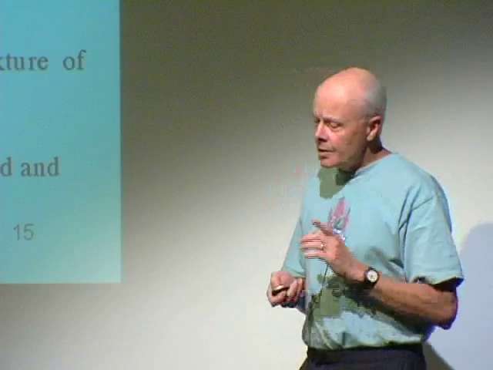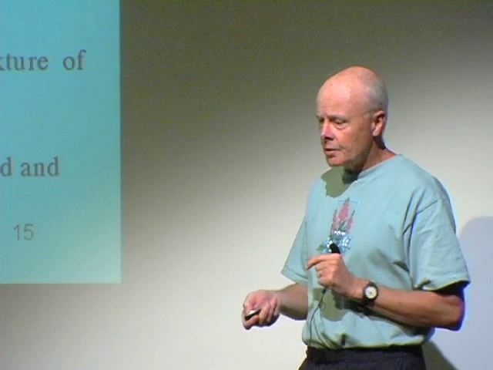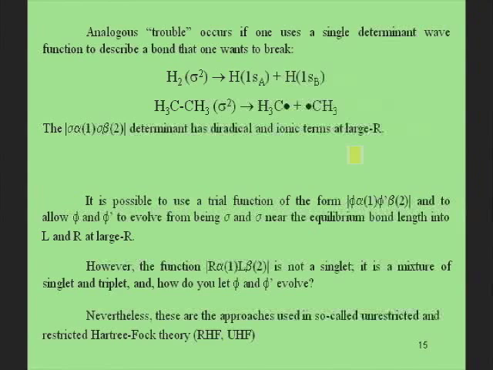Now, the last little topic I wanted to just touch on briefly here is sometimes people say, well, isn't it possible, Jack, that what you could do is to take a Slater determinant that is phi alpha, phi prime beta. That is, instead of being pi alpha, pi beta, couldn't we let it be pi alpha, pi prime beta, and let the pi prime and pi orbitals be the same if they wanted to, like they want to here, but let them break apart, when they break apart into different things, let them become, for example, left and right instead of being pi or pi star. Well, you can do that.